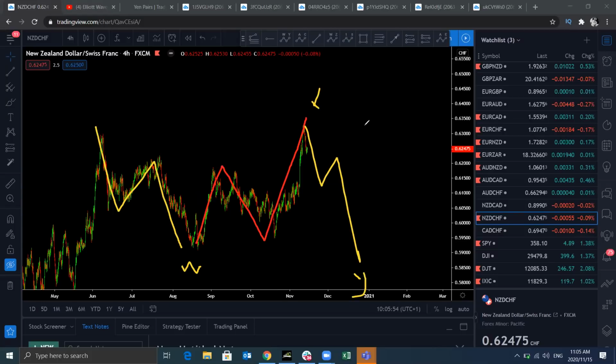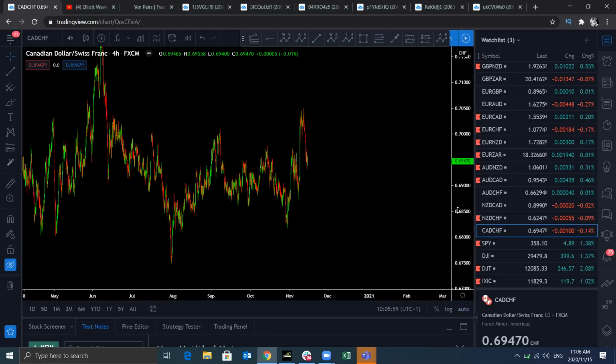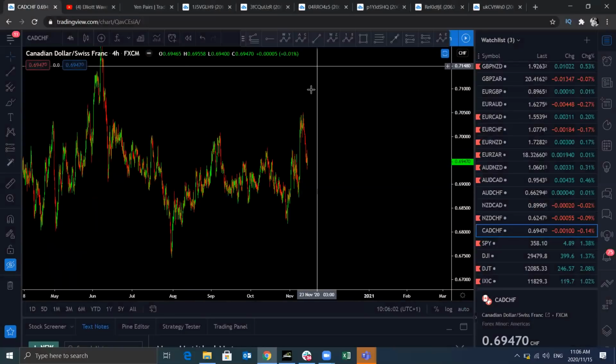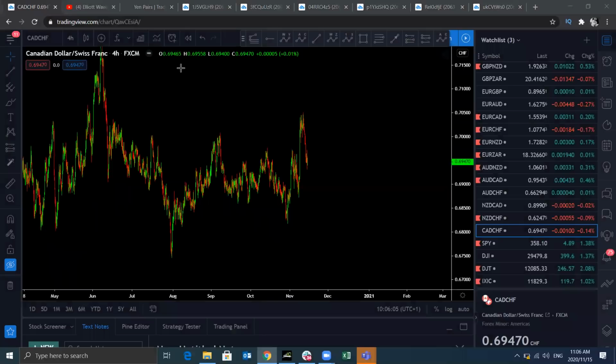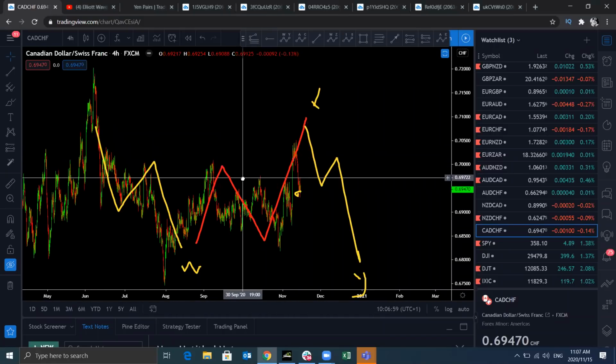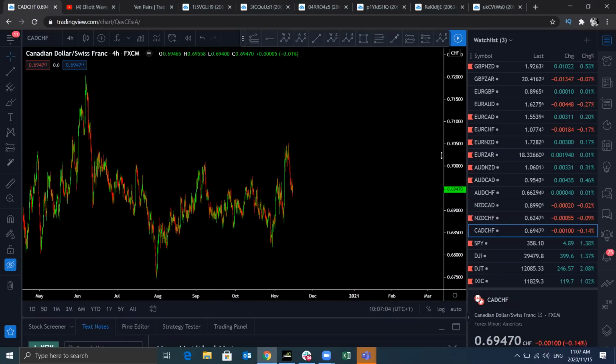Looking very good. Cat Chief, you saw how we detailed the trade setup on this one. We bought this one, just 1 second. Looks like my battery. Right, so that's what we have here on Cat Chief. We bought Cat Chief here, made a move to the upside, and now it's dropping like that. So this is a 3-wave corrective structure. Let's just put it back here. 3-wave corrective structure, and we'll be looking for this one to drop.